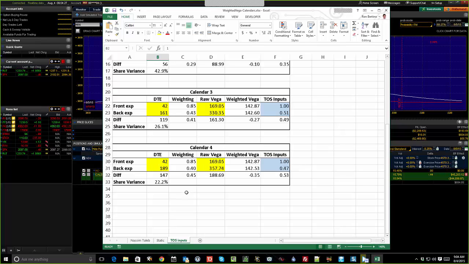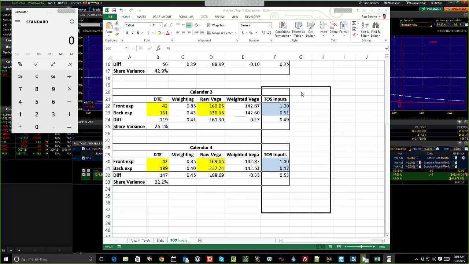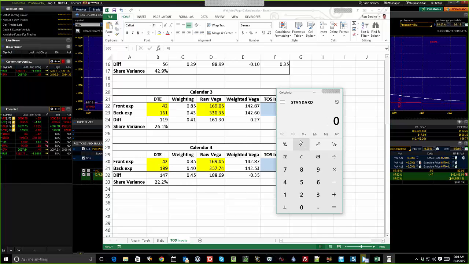I'll just skip right to the chase and show you the simple way of looking at it, right? So let's say you didn't have this spreadsheet, but you, of course, know the DTE between the front leg and the back leg because you have that information in the software, right? All you would have to do is pull up a calculator, and you simply divide the front leg by the back leg. So you say 42 divided by, here our back DTE is 189 in this example, right? That's going to give you that ratio. You then take the square root of that, and then you get a particular number, right?